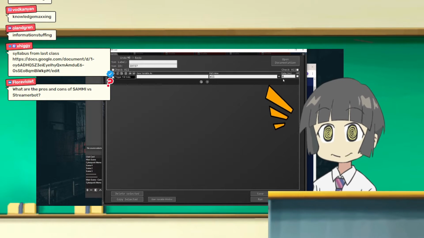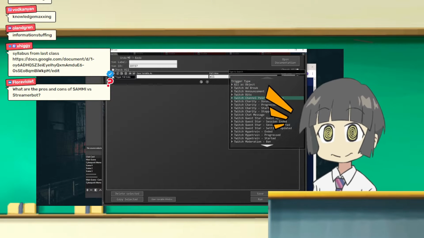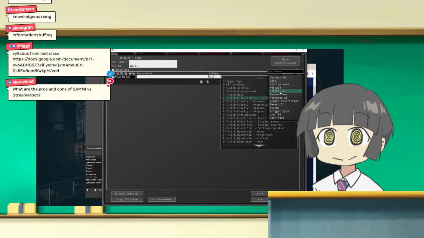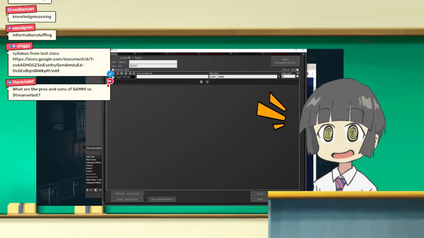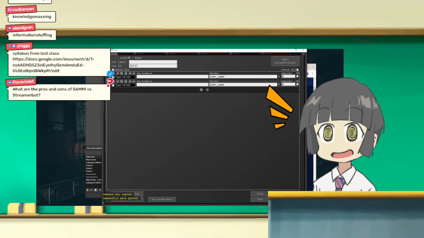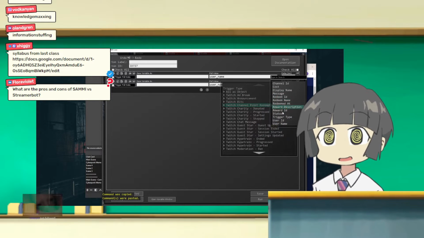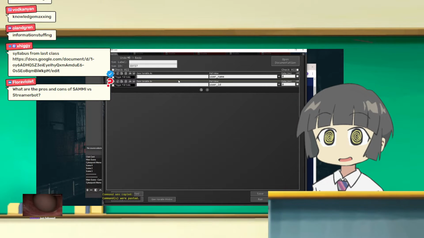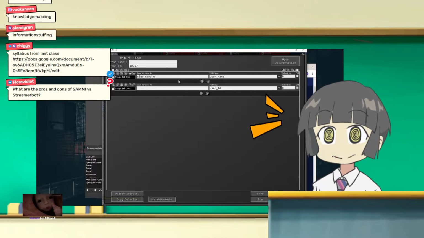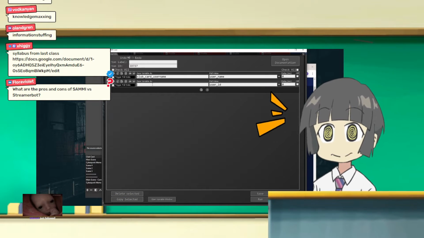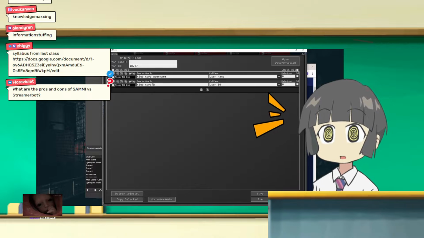So I'm going to click pull value, look for channel point redemption, and click username. I haven't set up the redeem yet, but we'll do it right after this. It's going to pull value username, and I'm going to copy the command and also pull value user ID. I'm just going to rename these to the variables that we want, club card username, and club card user ID.